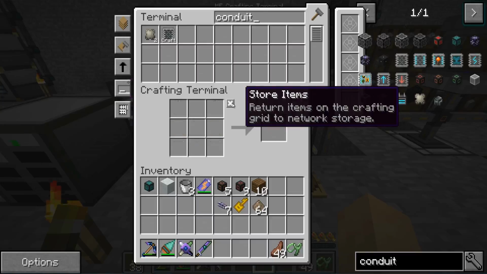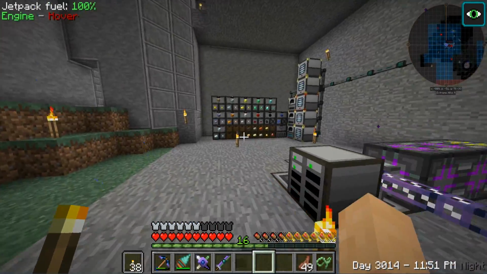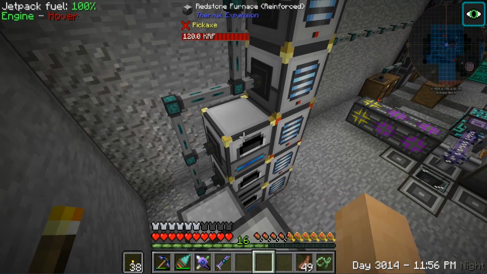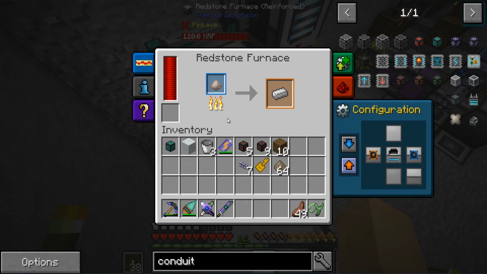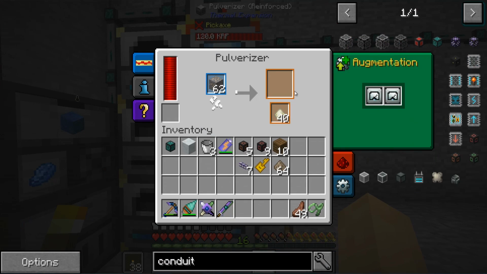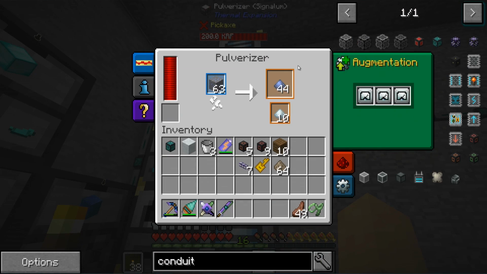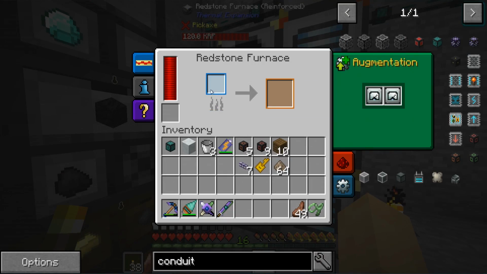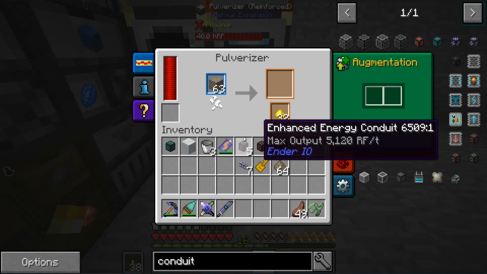I love it when I can make just a ton of these. And I forgot to set this to extract always active. Good. Now it should be pulling accordingly. Beautiful. So most of what I've seen is we need 3 in the pulverizer and 2 in the furnace to really get this thing backlogged a little bit.